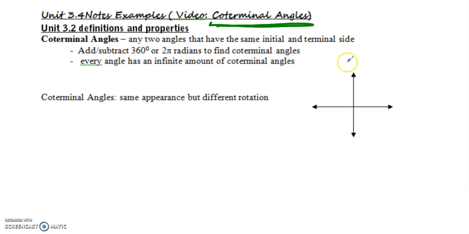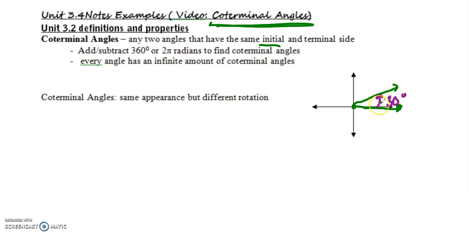So if I took a look at this coordinate plane, picture you have a spinner in a board game, and to use a little bit of trig terms here, this again is called the initial side. And let's say that I have a terminal side in the first quadrant, and I'm going to say this is 30 degrees. 30 degrees counterclockwise. So if you picture a spinner in a board game, this side could infinitely spin and could hypothetically land in the exact same location it started.